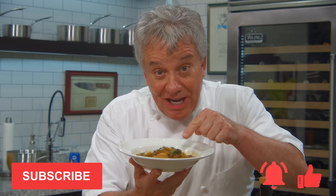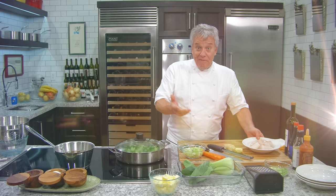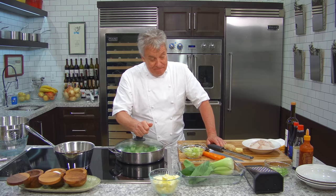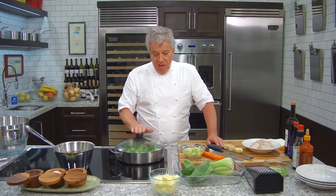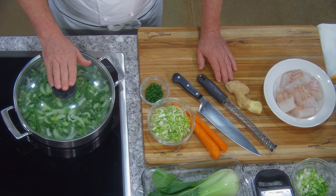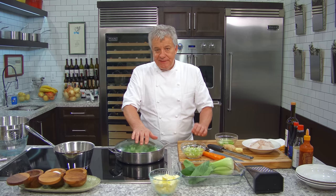Stay tuned. I'm going to show you exactly how to make this beautiful fish. All right, friends. Let me show you this. It's going to win the prize of my easiest fish recipe, period. It's really simple. It's going to be quick and simple. We're going to steam a cod fish in a broth made with chicken broth, bok choy, leeks, green onion, ginger, and chives, and carrots. And we're going to go right away and get the broth going, and then I'll tell you about the fish, okay, friends?